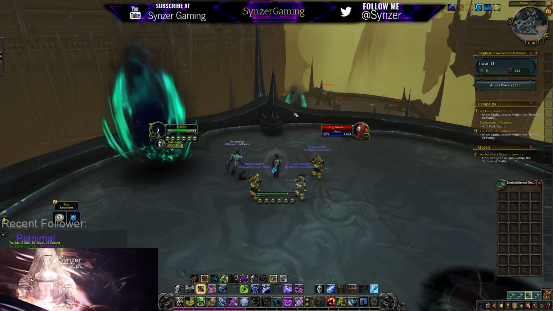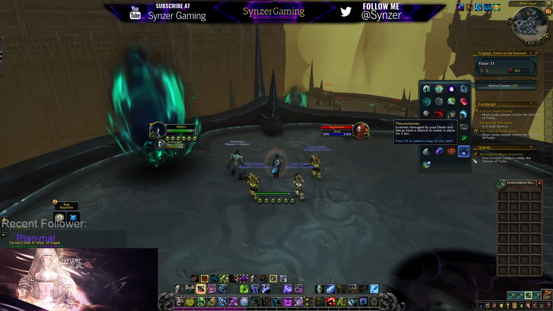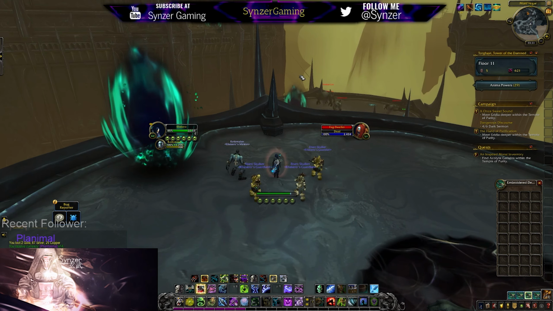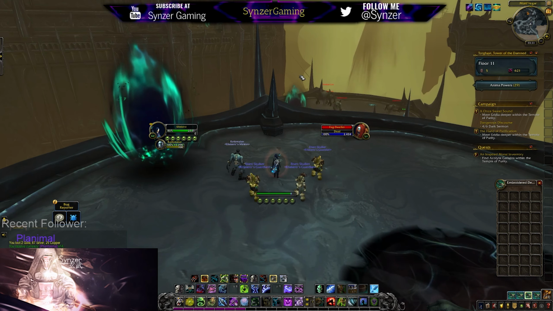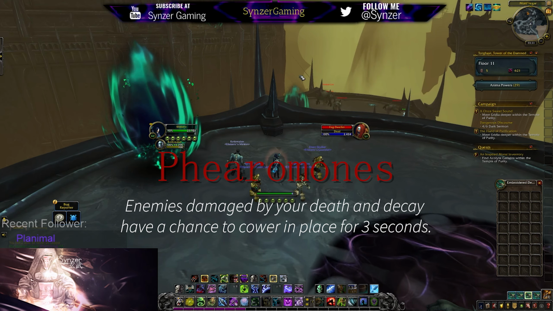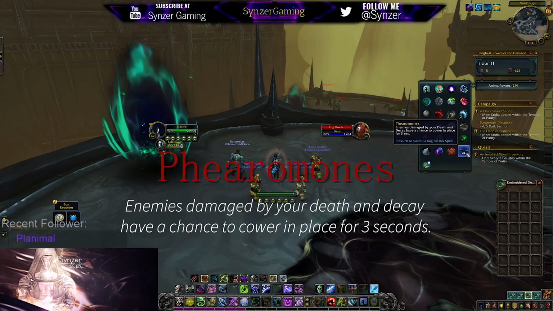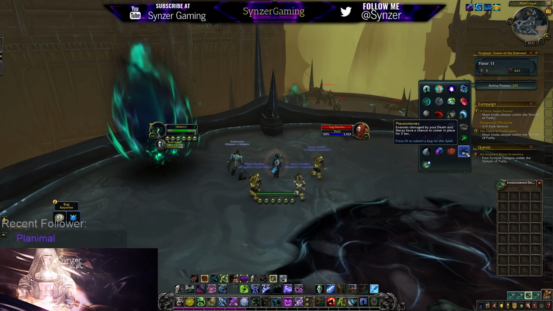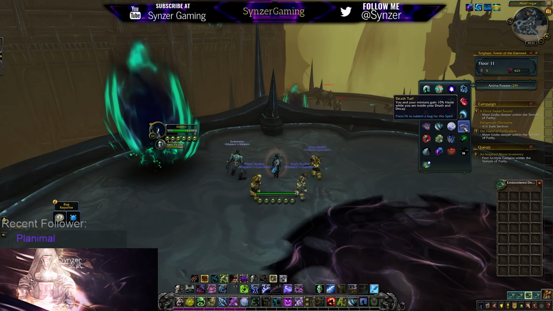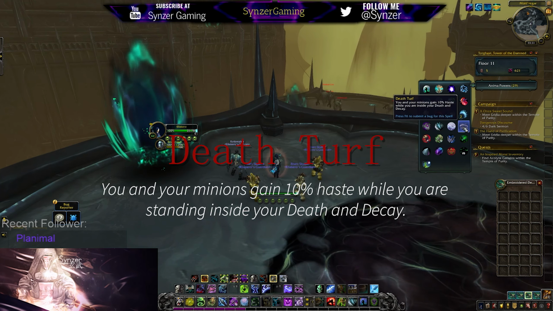This one is actually a combination of 2 powers: Death's Turf and Pheromones. Basically, they both involve Death and Decay, but I think combining them together into one effect would make for a great legendary. So what Pheromones does is it causes your Death and Decay to have a chance to make the targets cower in place for 3 seconds, and then Death's Turf makes it so that you and your minions will gain 10% haste while you're inside your Death and Decay.